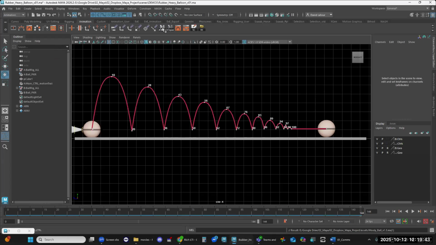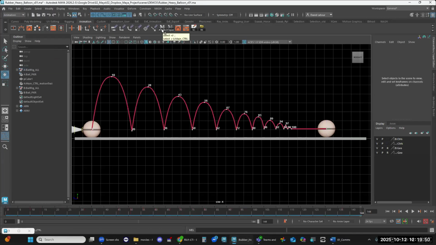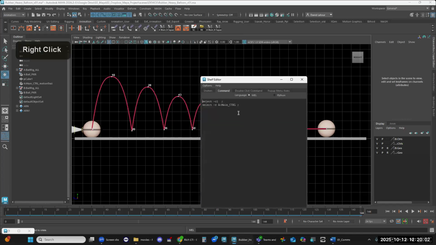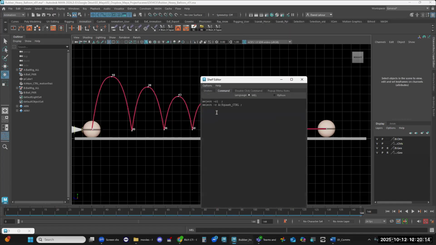Because I've got these controls to select, my main control and my squash and stretch control here, I'd love to have a button for this guy as well. So I'm going to do Control, Shift, middle mouse, click, and drag, and that basically makes a copy of a button. I'm going to do the same thing here, and I'm going to edit that button. I'm just going to say, hey, instead of the A namespace, it's got a B namespace like that. And then this other one here, also a B namespace.